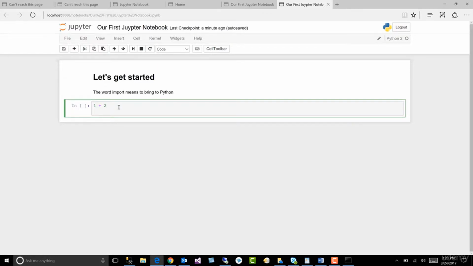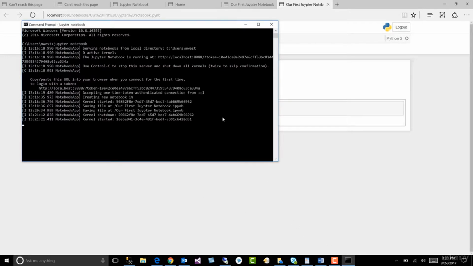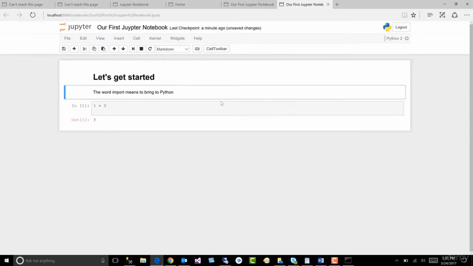Let's go Control Enter. This is how you're going to execute if you don't want to continue to hit this all the time. Most people will hit Control Enter. So let's go ahead and Control Enter. And there's 3. So this looks like it's run. And if we were to shut it down, it may save this for us. However, if we have a whole bunch of code and we start this again, each cell will have to be run, right? Once we close this window, this is our Python server. We close this, it shuts everything down. If we come up here and we see this, just like this, it's not been run, it's not been executed.